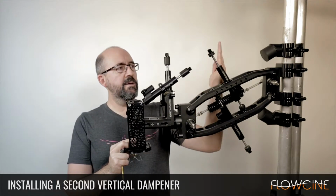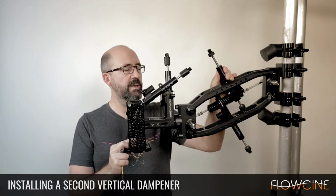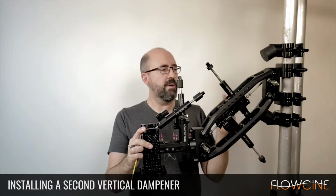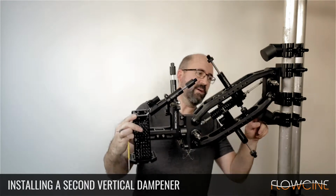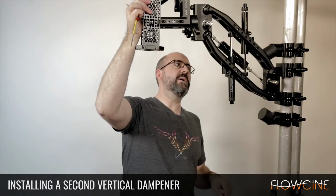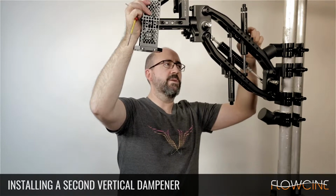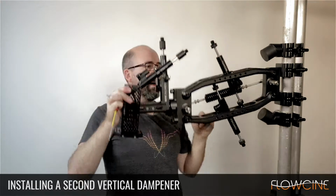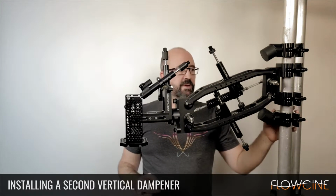Since I changed the angle of this dampener compared to where I only ran with one single one, the external rubber stoppers and this dampener now aren't stopping in the correct position anymore. Right now I have the external rubber stoppers stopping way before the dampener stops, pretty much in the same angle. If I go here, you can see that it stops on the external rubber stoppers way before it stops on this second dampener.